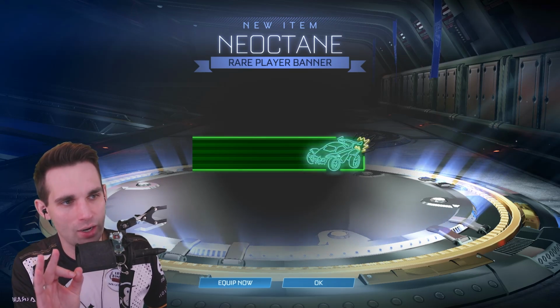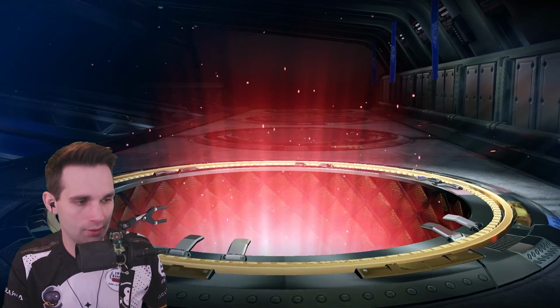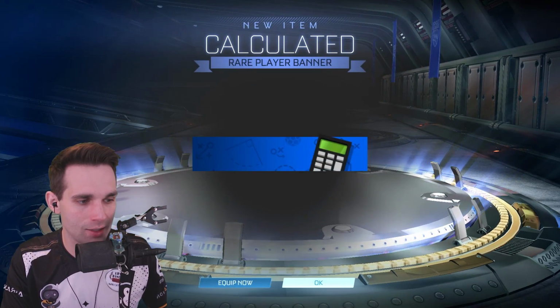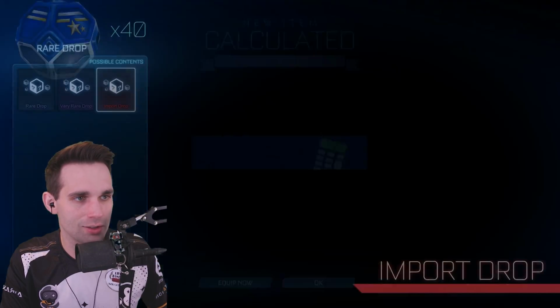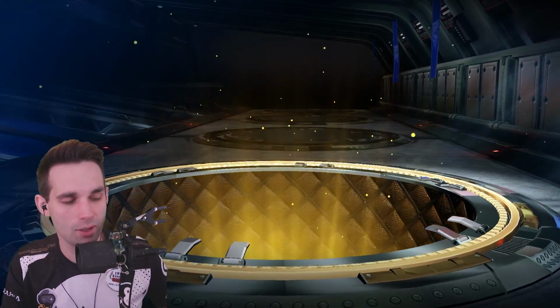I've got a titanium white Neo Octane that if I were to ever not use my SSG player banner, I would use that. Speaking of which, did you guys hear Widow isn't on SSG anymore? Her and I have been on it for a long time. Calculated, also, that's an L, but Calculated, a lot of people like that player banner.